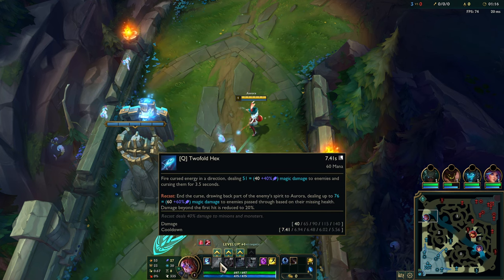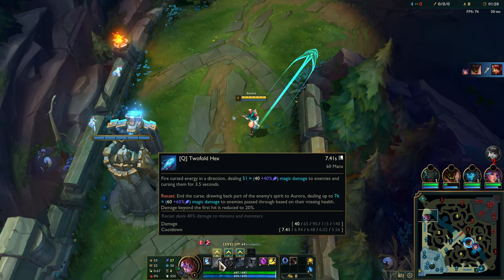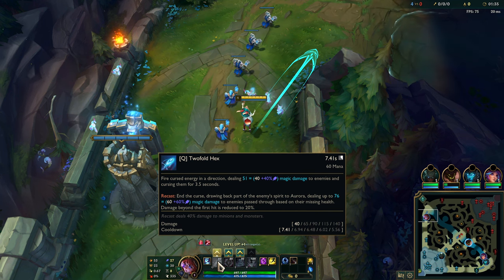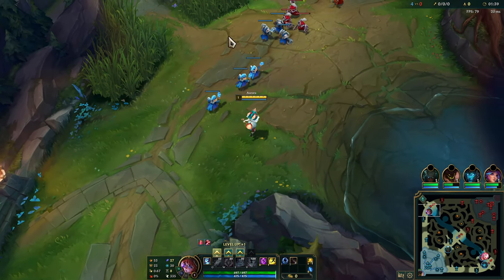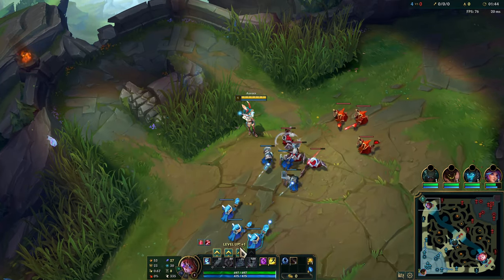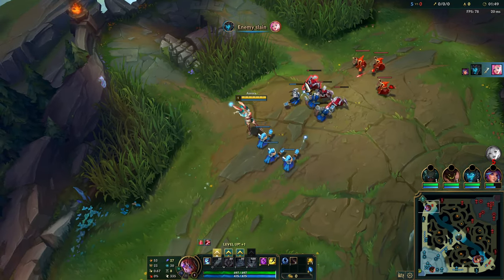And then her Q is fire cursed energy in a direction, dealing damage to enemies and cursing them for 3.5 seconds. Recast to end the curse, drawing back part of the enemy's spirit to Aurora, dealing up to 76 magic damage to enemies passed through based on their missing health. Damage beyond the first hit is reduced to 20%. Recast deals 40% damage to minions and monsters, okay? Hop in a direction, and upon landing, enter the spirit realm, becoming invisible for 1 second.